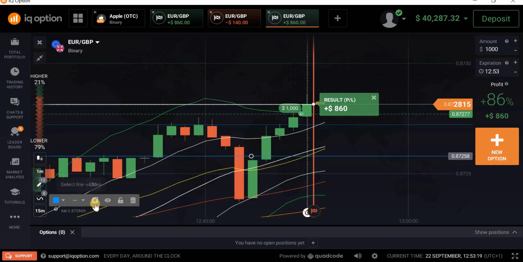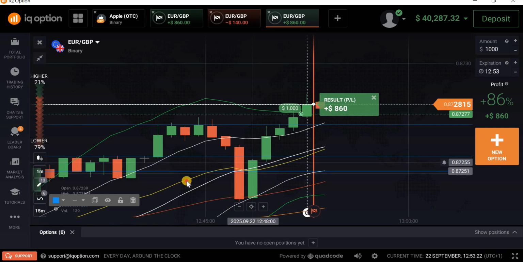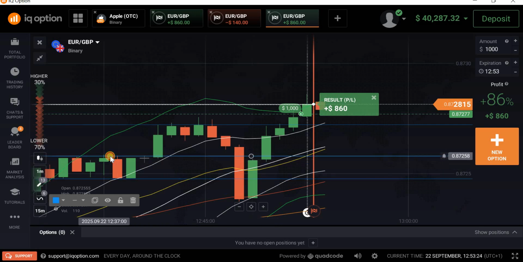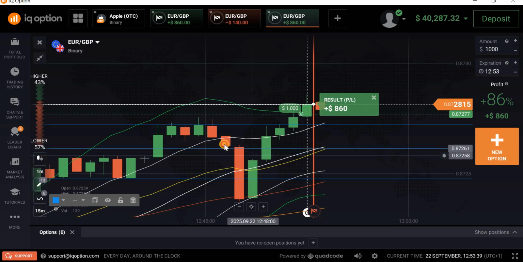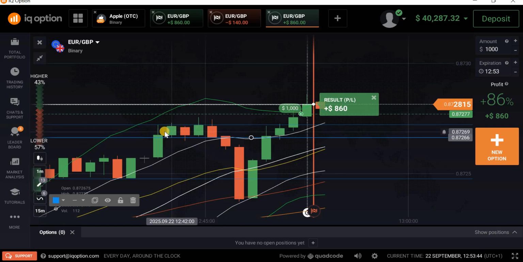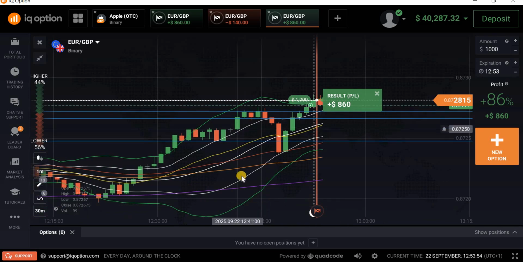all the minor trends, the triggers for the minor trends. For instance, this. Between here and here, we have a ranging market, and this breakout is a trigger for a minor uptrend. After this minor uptrend with a candlestick like this, you can go for a put. Now, after this, we have another minor uptrend, which is this. This is also a minor uptrend because it is a consolidation. After the breakout, a put, but I would not advise going for a put here because we will be trading against the major trend. But here is the good thing.